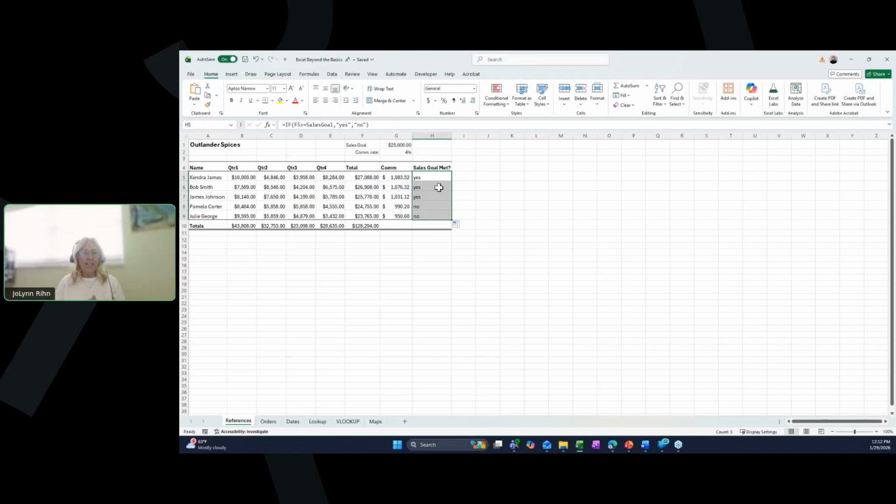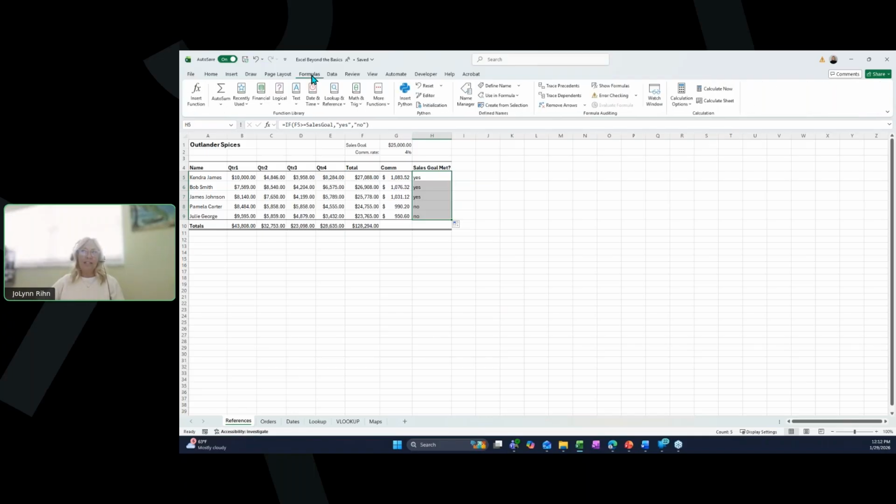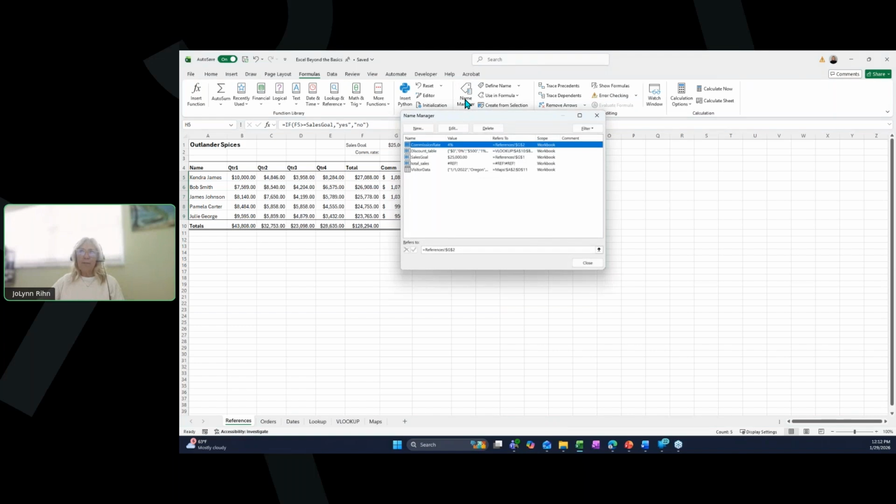Named ranges can be used, created, and managed on the Formulas tab of the ribbon. If you look at the Formulas tab of the ribbon, there is a group called the Defined Names group. If we go to the Name Manager, it's going to show you every one of the named ranges within the current workbook.